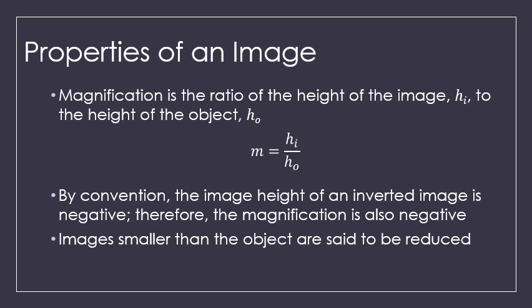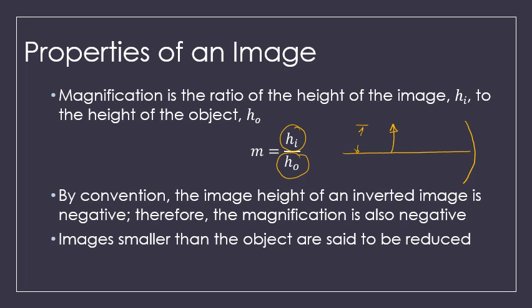So what we're looking for with magnification is it's a ratio of how high the image is compared to how high the object was initially. So notice our new terminology, HI, which is the height of the image. Again, we're going to draw a principal axis, and then we're going to have our mirror here. And so when we draw the object, the height of it is measured from the principal axis up to the top. The height of the image then, wherever the image ends up, we will measure that height from the principal axis. So those are measured perpendicular to the principal axis.